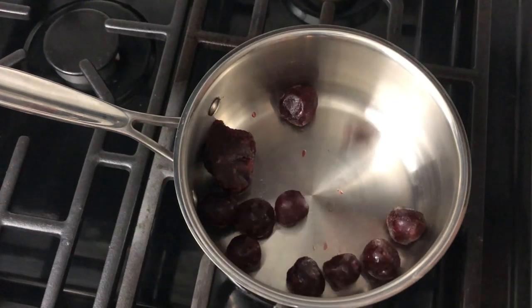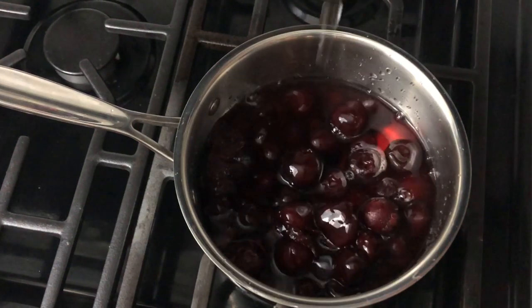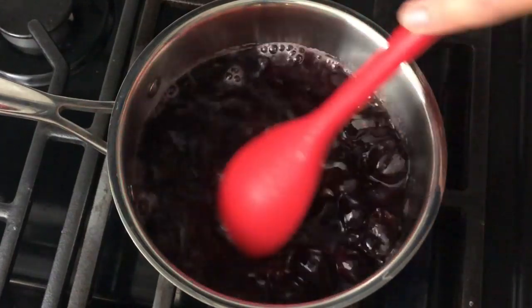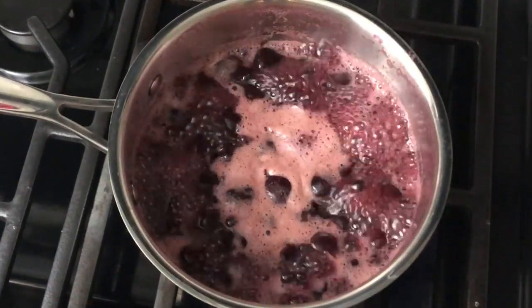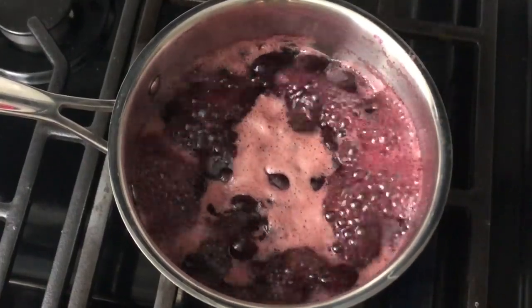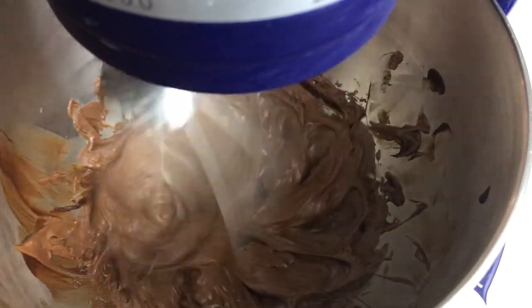Start by preparing your fillings. These can be whatever you like, from fillings as simple as buttercream to very elaborate multiple layered fillings. For extra moist and flavourful layers, start with a flavoured syrup. For example, for this first cake I'm simmering cherries in water with a bit of sugar so that they thicken and then when I drizzle the syrup over the cake it will be absorbed into the layers to flavour and moisten them. Then prepare your other fillings — here I'm using a whipped chocolate ganache and whipped cream, and I'll show you some more flavour ideas later in this tutorial.